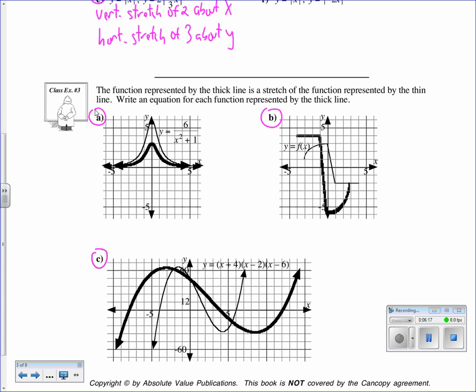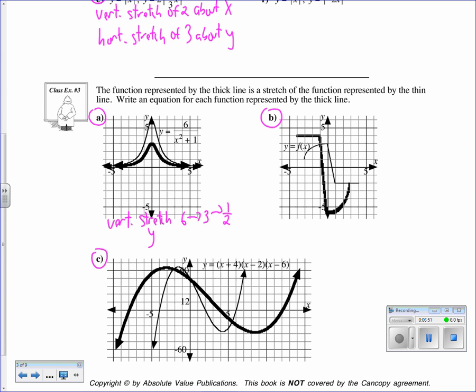I didn't like the graph of A at first, but what's happening to it? It used to crest up to 6 at the Y value, but now it's just down at 3. So I'm looking at a vertical change because it got shorter. So a vertical stretch. And because my 6 went to 3, I know that that vertical stretch is a factor of a half. And nothing else seems to have changed.